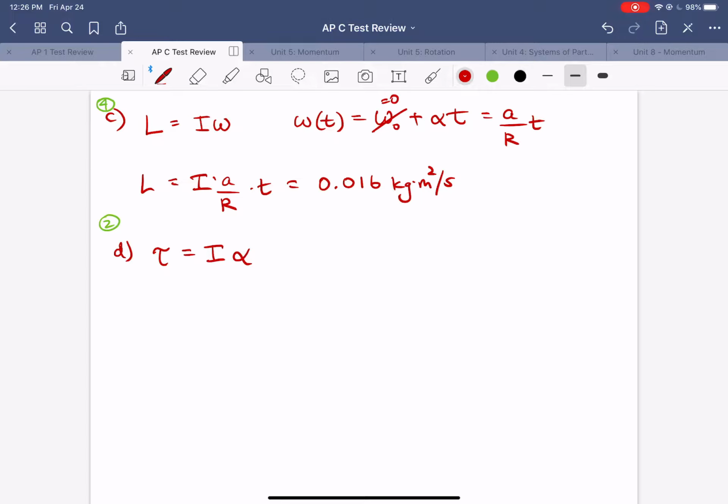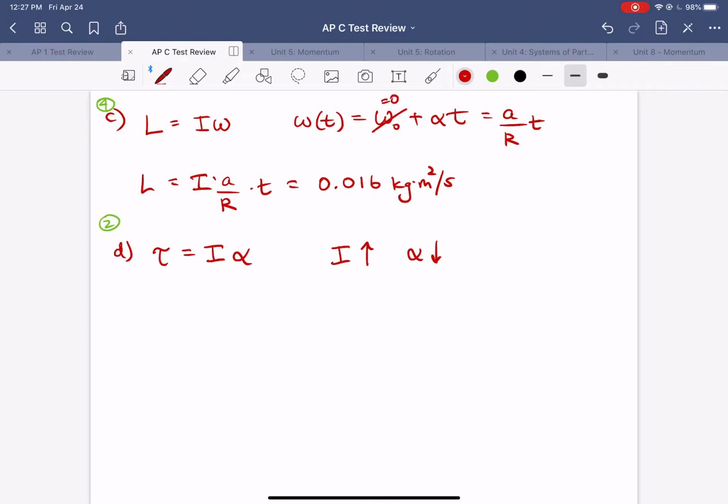All right, so if we replace the solid disk with a hoop, the moment of inertia is going to increase. So if the moment of inertia increases and the torque stays the same, which technically it wouldn't because the tension would change a little bit as well, but to first order, if there's no huge change in the torque, then if the moment of inertia goes up, then the angular acceleration should go down.